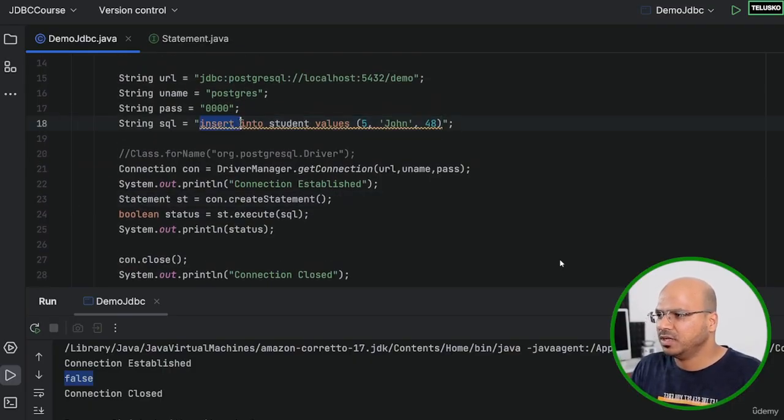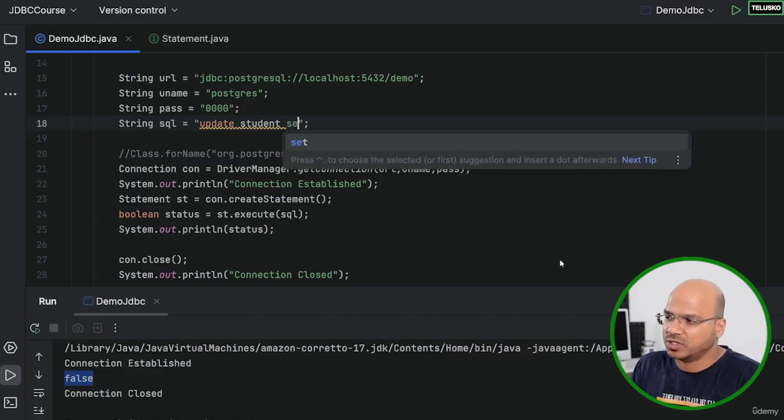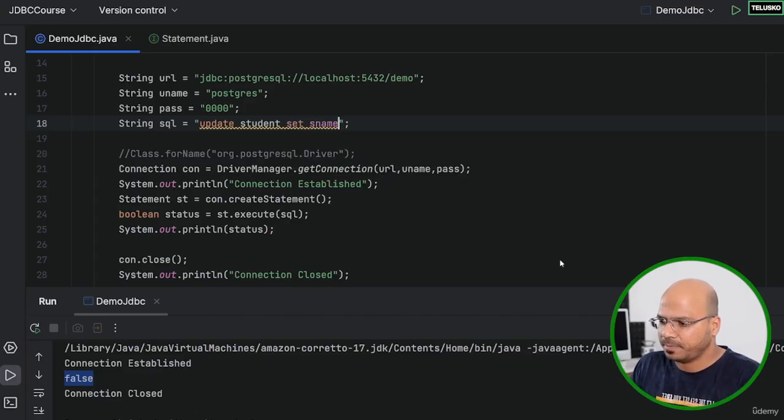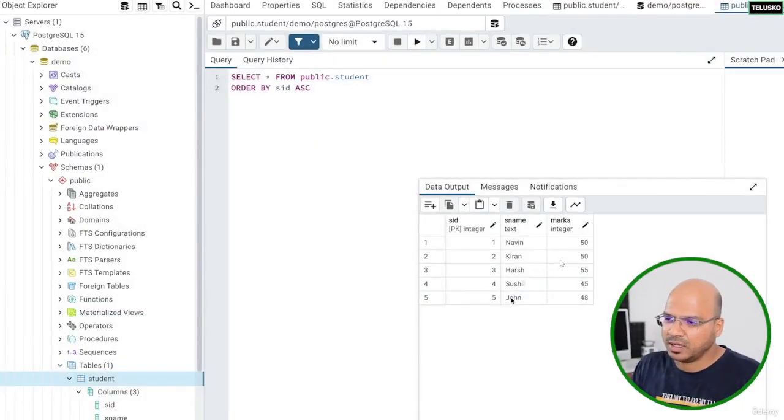It's very simple. Go back here and change this query. So what I will do is I will say update. So how update query works is you say update, and then you mention the table name. So I will say update student, and then what you want to update. So I will say set the S name is equal to. So I want to change one S name there, which one I want to change. So I want to change, let's say John itself. So I don't want this name to be John. I want this to be Johnny, or maybe something else. Maybe let's say Max. So I want to change this John to Max for the ID 5.